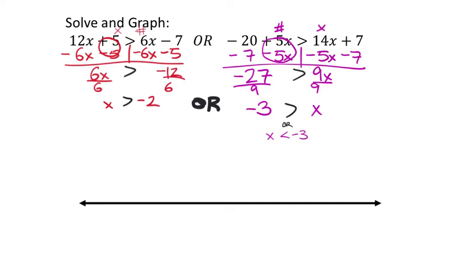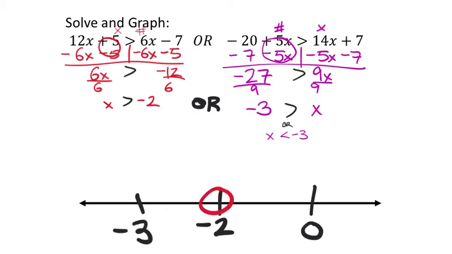So let's see, where are these numbers? I'll put 0 here on the right. Negative 2 would be first, and then negative 3, something like this. I'm not caring about the spacing because I just want to know that they're in the correct vicinity of each other. X is greater than negative 2, okay. That's an open circle at negative 2. I'm looking at the red one. And it's eating the x, so this one goes to the right. Okay. Now, my purple one, I'm going to look at this one.